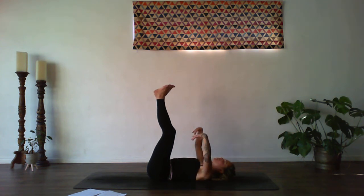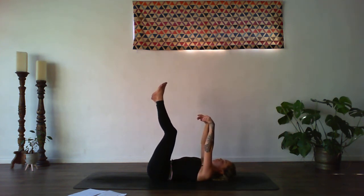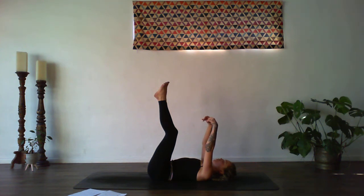We take the legs up, we take the arms up. And just drain. You can even bend your knees slightly if you like to. You can use the wall if you'd like to. Keep breathing, deep inhales through the nose and coming back to that breath where we swoosh the breath out or take a deep sigh out of the mouth.